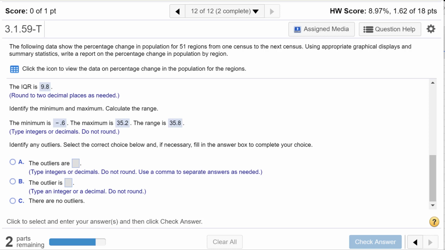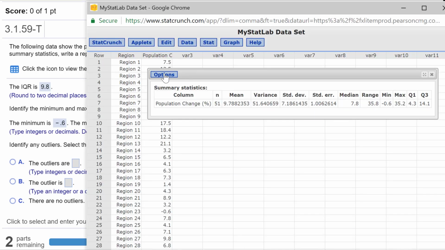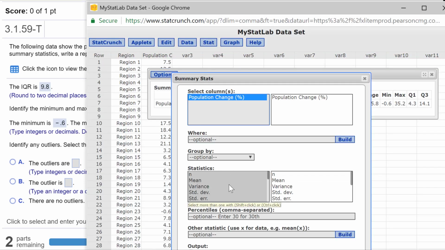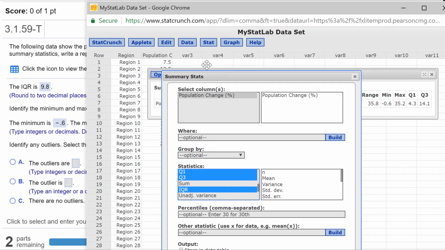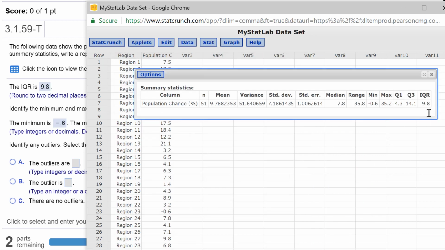Now we could have gotten StatCrunch to pull all that stuff out. If I go up here to options and edit, I can choose IQR, hold down control, and you can select multiple ones. I don't think you can do a range. That might be the only other one I would want in my default is IQR. That does show up quite a bit. So 9.8.